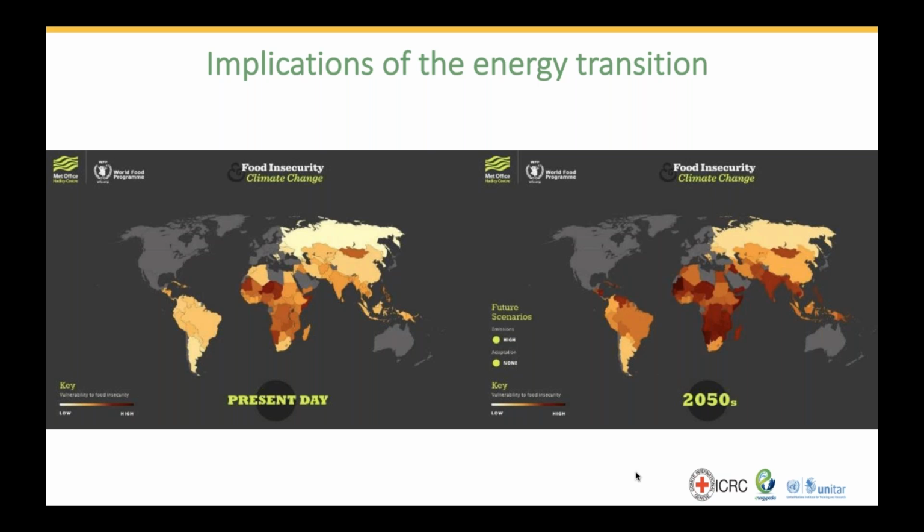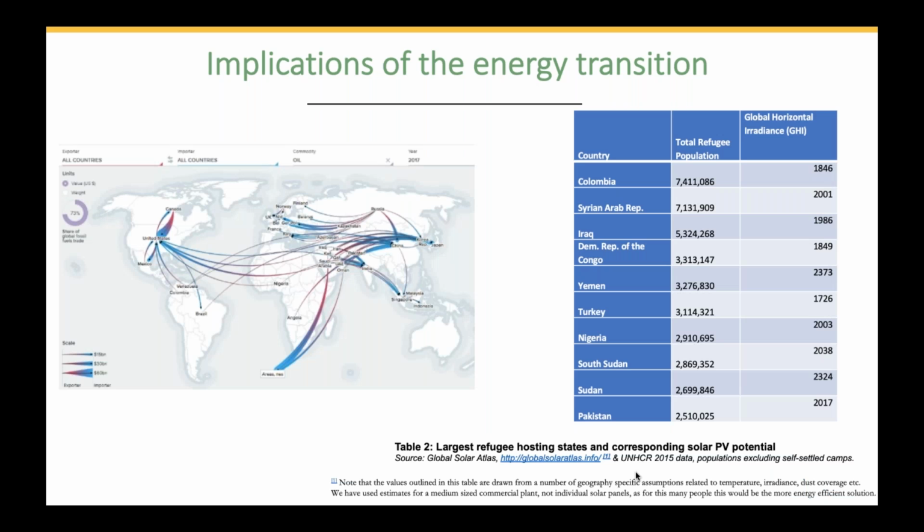Okay, thank you. And maybe we can go on one more. Yes, perfect. And of course, you can't really talk about the energy transition without talking about climate change as well. So many of the big drivers behind the renewable energy revolution that I've just described are really rooted in the policies and the practices that stem out of a concern to protect against climate change and to limit global temperature increases. But of course, climate change itself is going to profoundly alter the nature of humanitarian action in the coming decades. So overexploitation of natural resources, desertification, deforestation, dwindling water resources. We're seeing these things causing migration and conflict already, for example, in the Sahel and the Lake Chad area, and many of its impacts are going to keep getting worse.